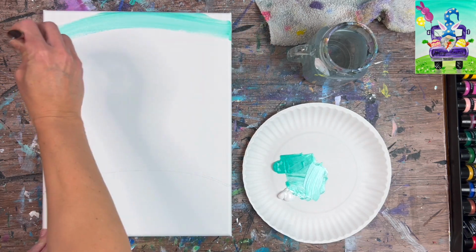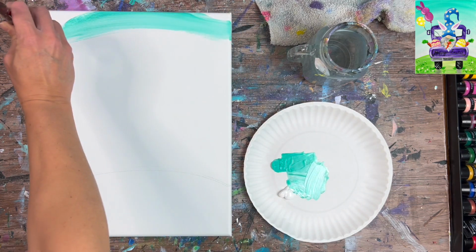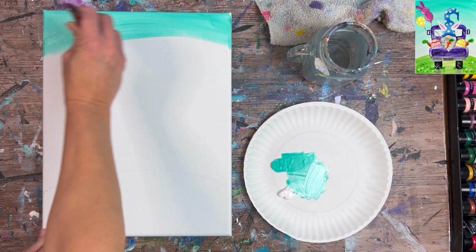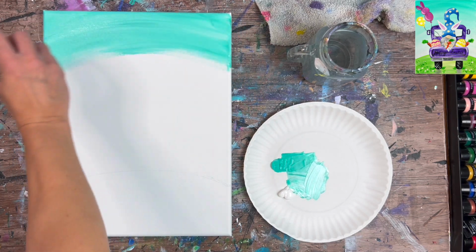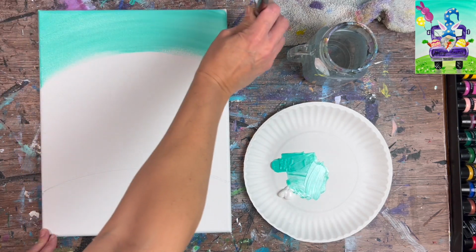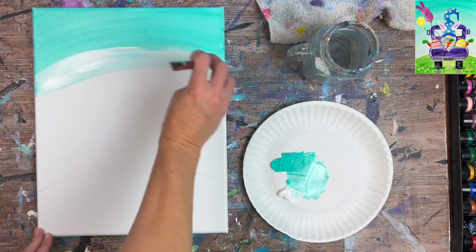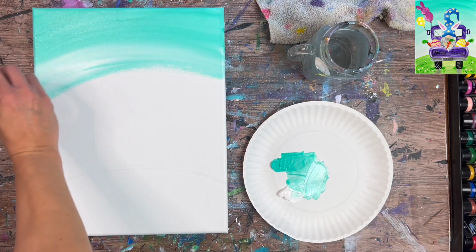The paint is a little bit thinned out because I dipped my brush in the water and patted it dry, and that little bit of water on my brush helped to thin that paint out. But also that little bit of water is going to help with the flow of the paint so it glides nicely across the canvas. I'm going to start at the top, and I'm painting in a curved sort of arc direction going left and right all the way across the canvas. So you want to go from one end to the next all the way across and go down about 5 inches with that aqua, and then load your brush in the white.